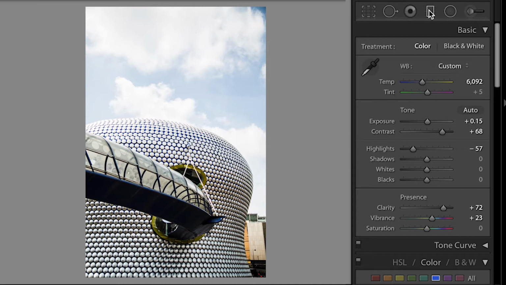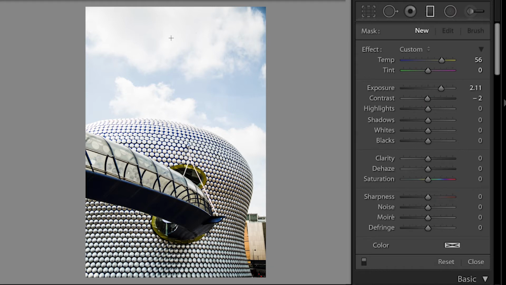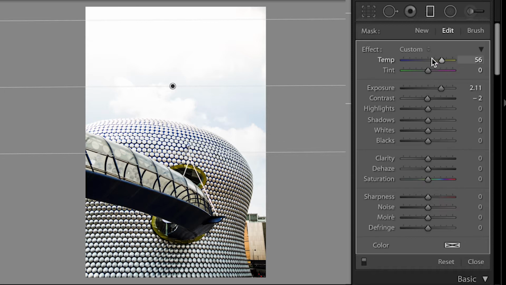I'm happy with the look of this photo for now, so when you're happy with your photo, we're just going to go up to the rectangle box just above the basic settings. Click on the rectangle, and then you want to click on the top half of your photo. Now drag that down to around halfway down the image, and as you can see, we've got these three lines. And this basically means we can adjust only the top half of the photo here.